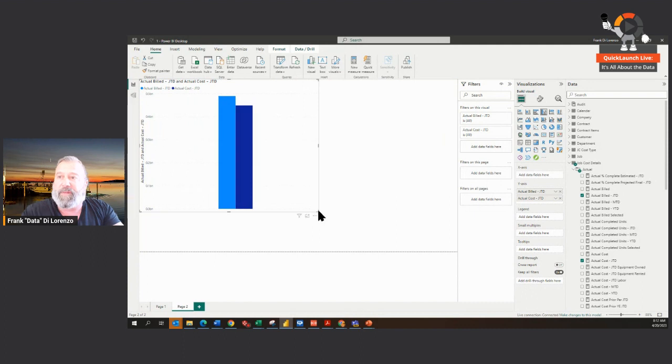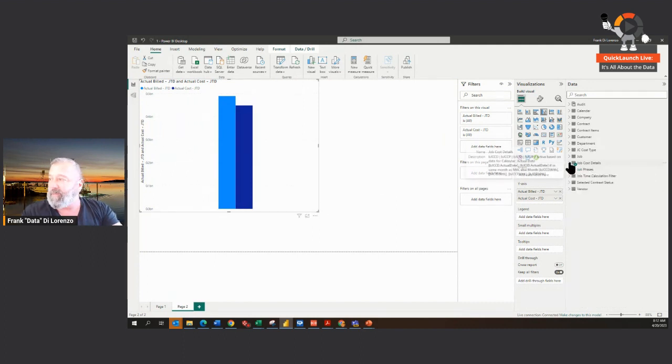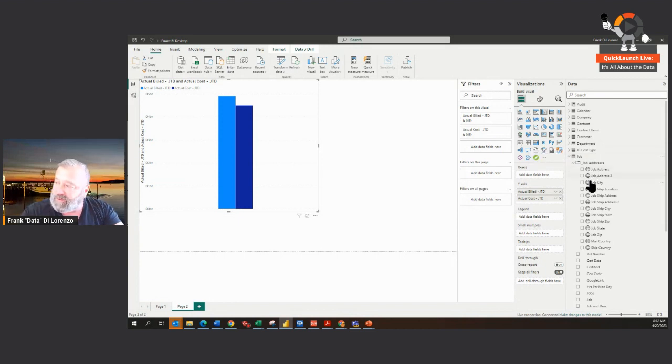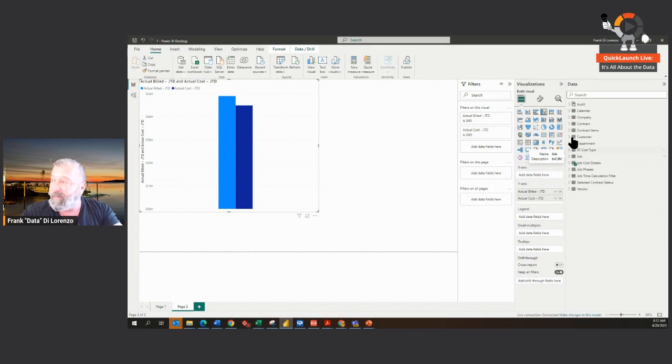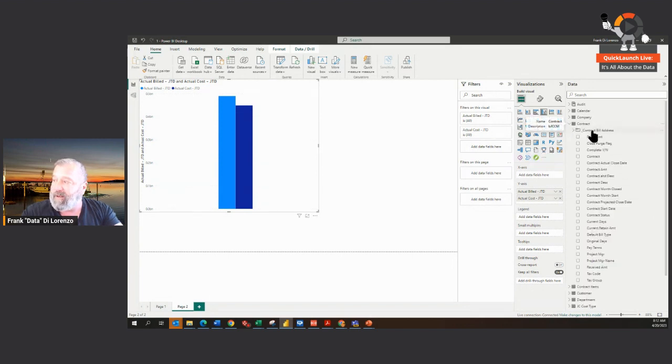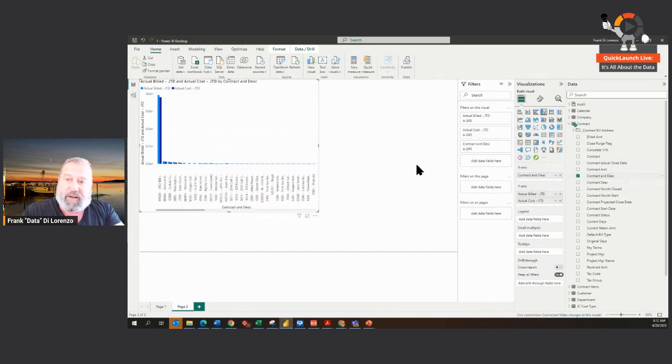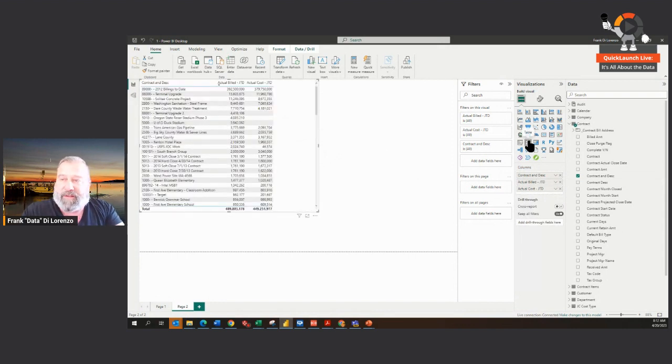A little larger. Now I want to slice and dice this by something. Now keep in mind, if I look at the job, all the fields are meta tags. So if there's an address, I can actually use that as a geolocation. But I'm going to do this one just so you see that these are all transformed. I'm going to do this one by contract number and name, which is concatenated because we know you almost always pull those 2 fields. So that's just the data model being improved for ease of use. So that's good. Now I want to look at this more like a spreadsheet. So there's my table view.